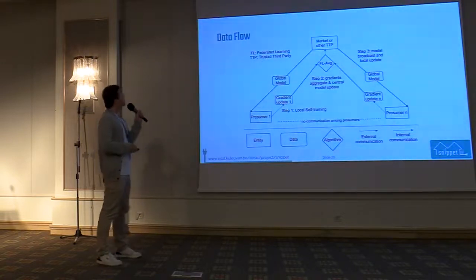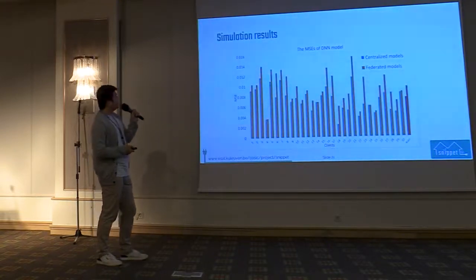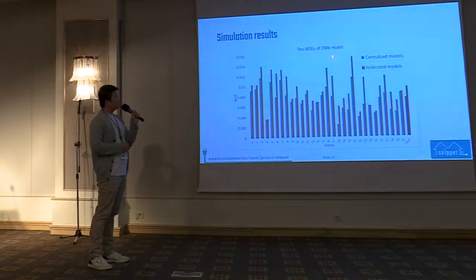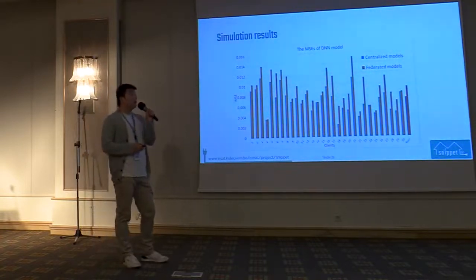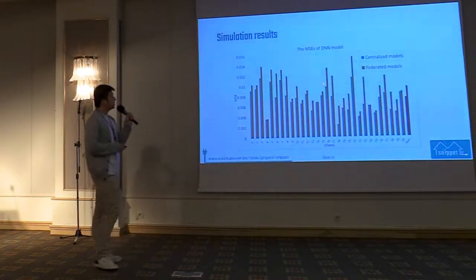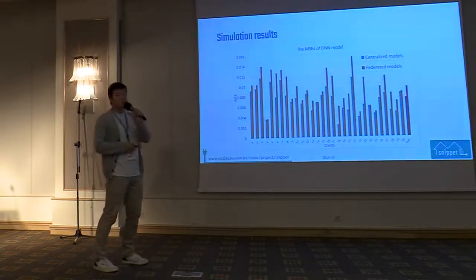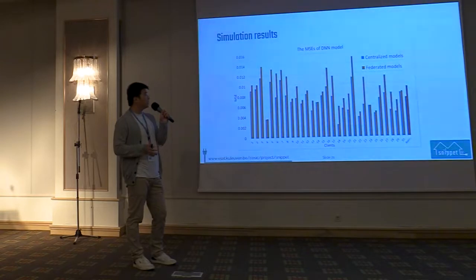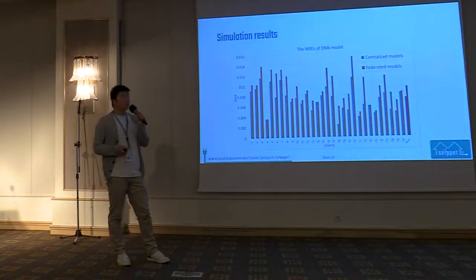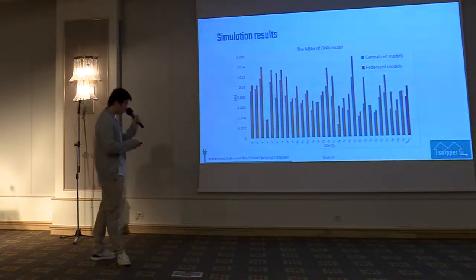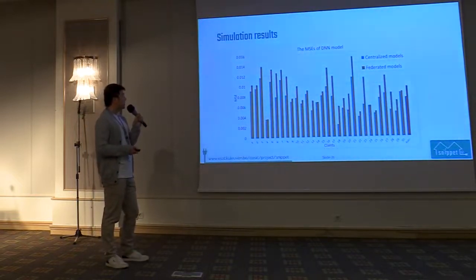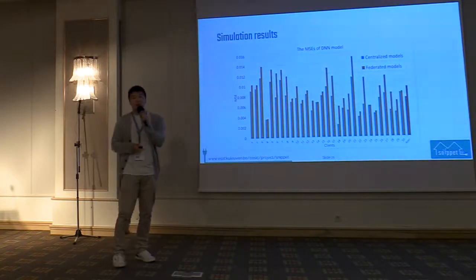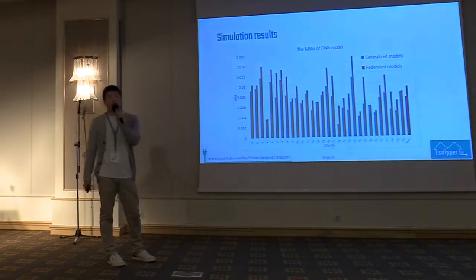I will show simulation results from the federated learning model. We had 30 households together training a simple dense recurrent neural network to predict community consumption. The federated learning model performance is somewhat worse than the centralized model in most cases, which is normal since in our simulation we average all collected weights — so the model tends to update toward a local optimum or somewhere in between. However, research shows that clustering largely improves accuracy for federated learning models, either clustering before training or clustering on the weights themselves.